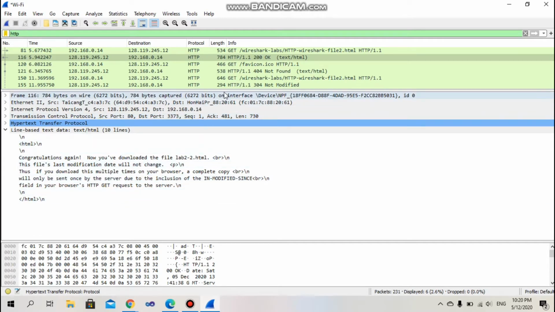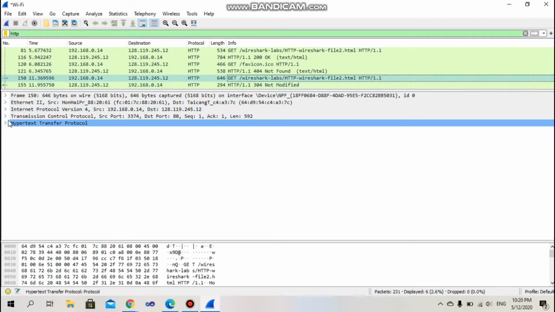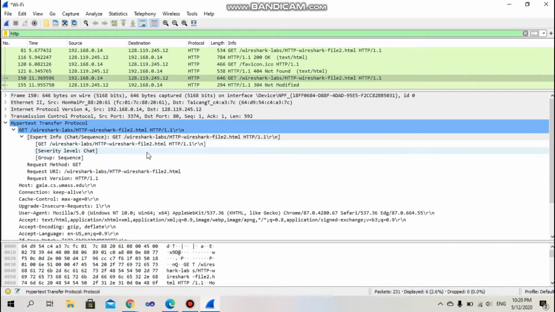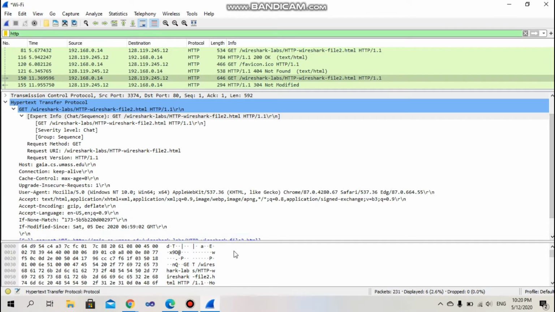The next question asks to see if there is an If-Modified-Since line. Here it has the If-Modified-Since, which is 5th December 2020.